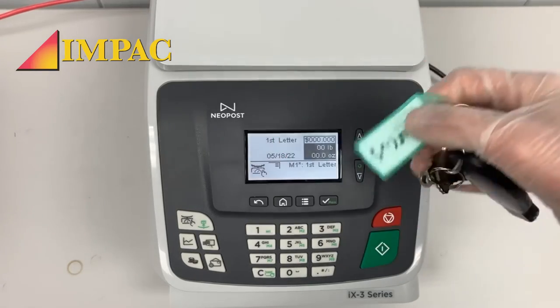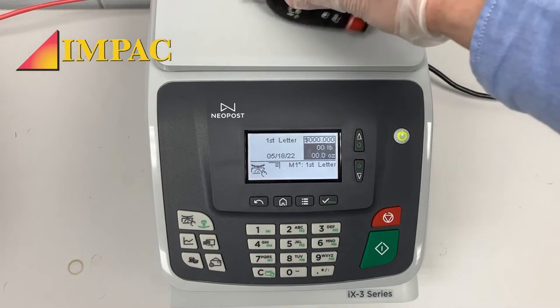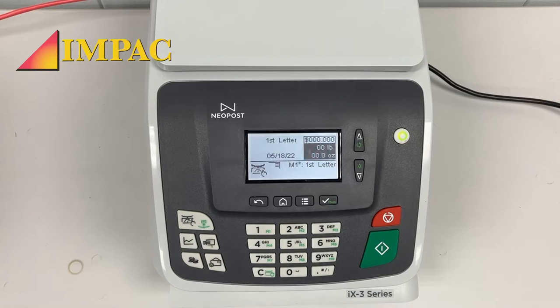I have my keys here that have my name on it. These are 2 ounces. I use these every day to check the weights of my scales. Let's see. As you can see, nothing came up. This can happen if your machine has lost communication. If this happens, let me show you the simple fix.